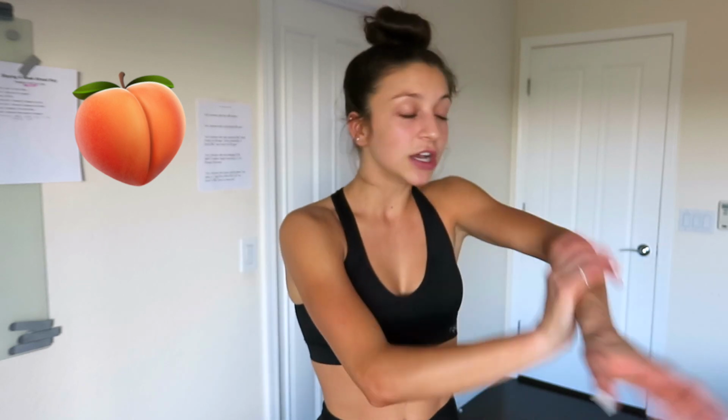Resistance training is key to sculpting, toning, and strengthening the body, especially lifting up the butt, toning up the arms, and such for us girls. It is very, very, very important, so stop being afraid of resistance training. Apply these 2 rules I'm about to share with you guys, and I promise you will not at all bulk. You're just going to tone, strengthen, sculpt, get that lean muscle. So yeah, let's get into this.